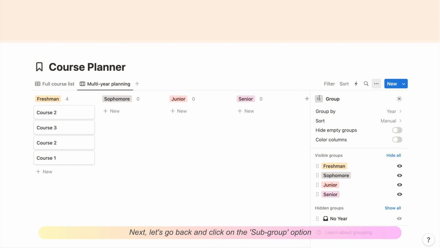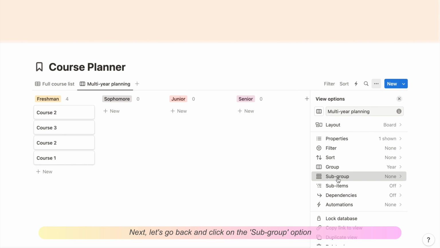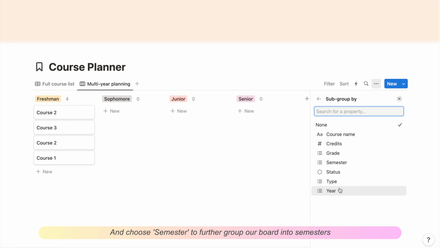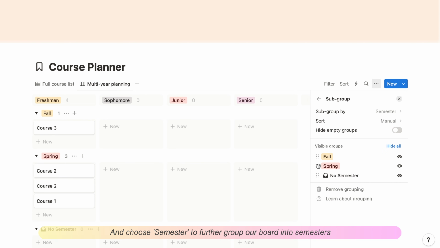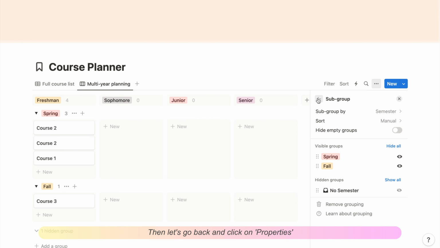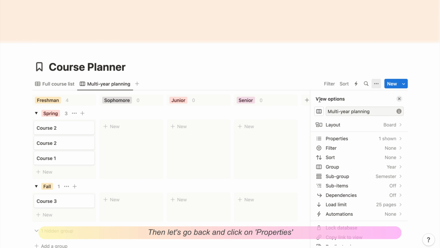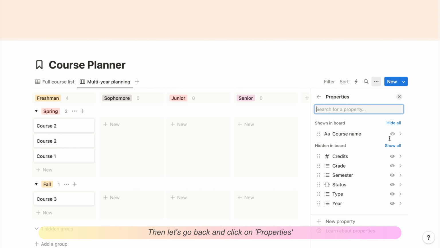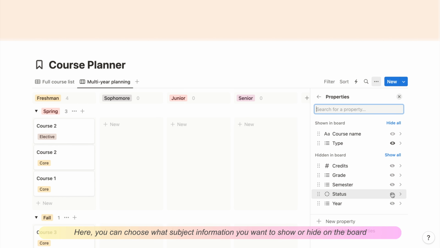Next, let's go back and click on the subgroup option and choose semester to further group our board into semesters. Then let's go back and click on properties. Here you can choose what subject information you want to show or hide on the board.